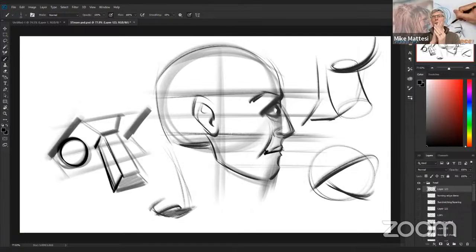But you still have to think about, for instance, the surface of the cheekbone on the side of the face, and then how it cuts into perspective to get to the eye, right? So there are some moments where you have to know how to grab edges and corners. And then sometimes it's about anatomical overlap in a very shallow trench of space, right? Both of those things are equally important.